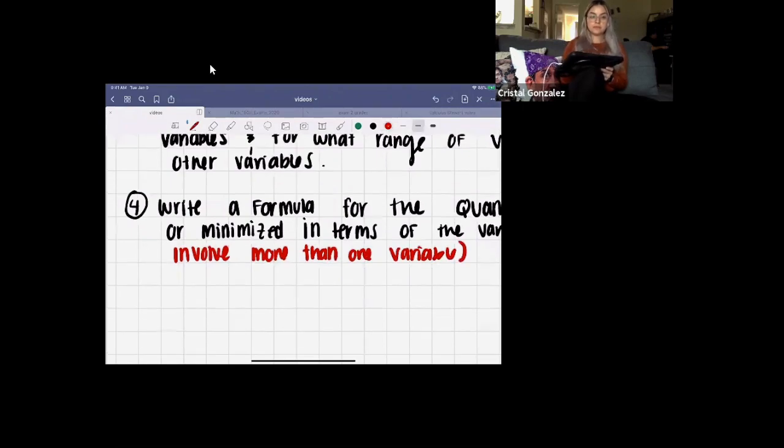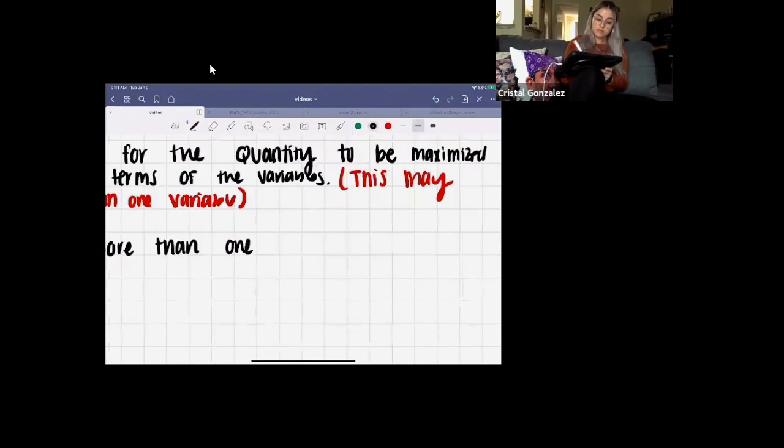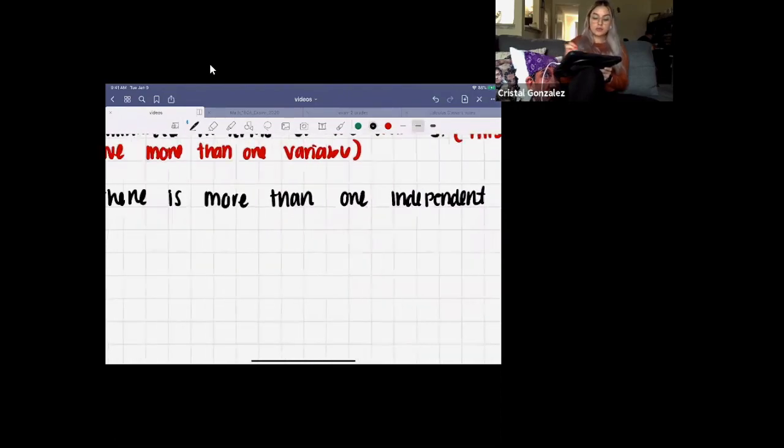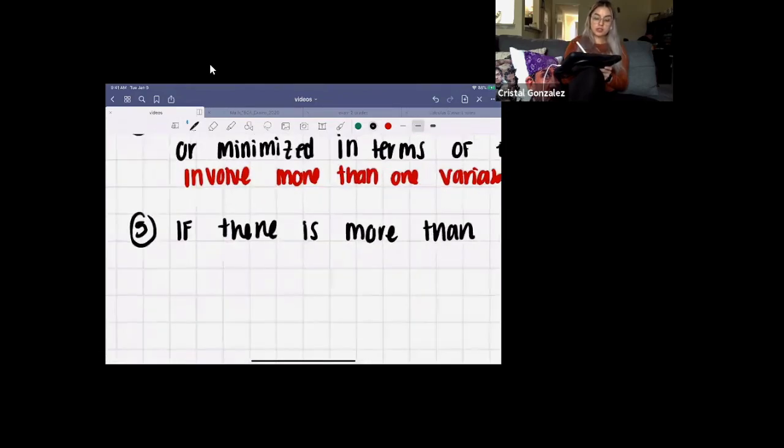Okay. So if you have more than one independent variable, we will find additional equations.